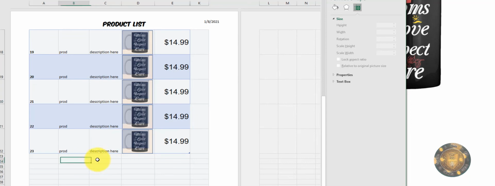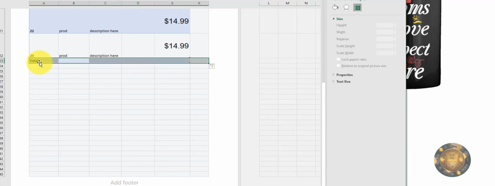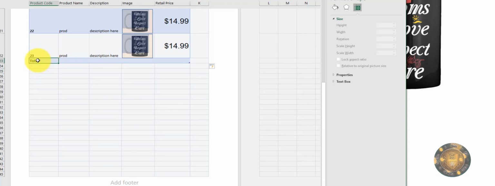So now that we have that, I'm going to make an area for the total price. Put that down here, and I'm going to put it a little bit further just in case I have more items here. I'll go ahead and keep the total here. I'm going to push this over. So I'm going to highlight it and select the edge and just drag it all the way over here.